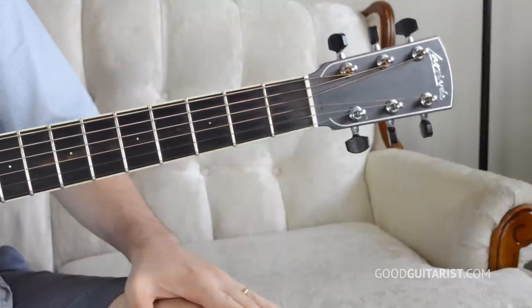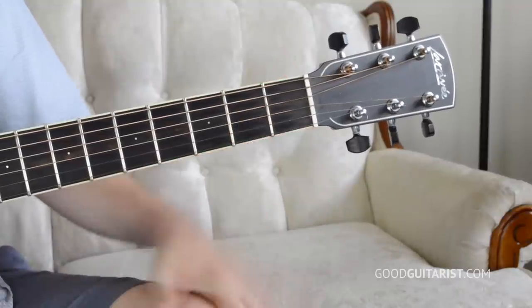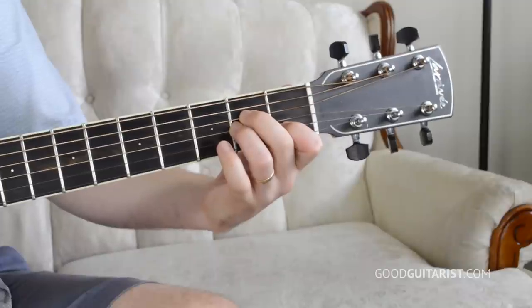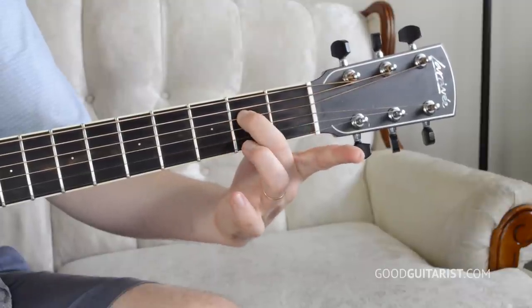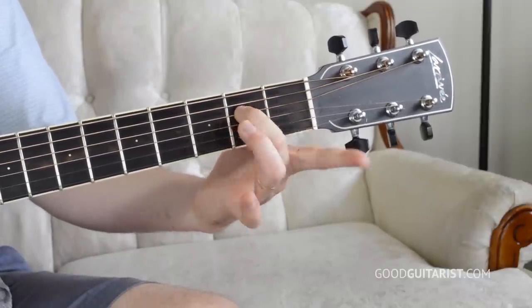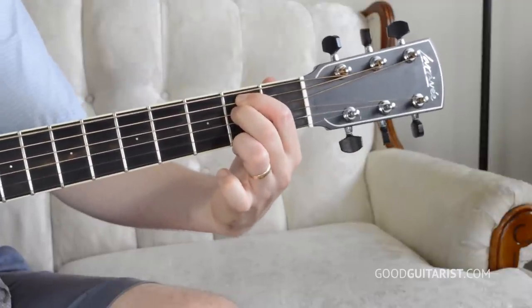And you can even take your hand off the guitar and just try that, just making the shape from scratch. First finger, then those two. And once we're on this A minor chord, switching to E minor is quite simple. We just leave our middle finger down, and then we put our first finger there. So that one's quite easy. You just leave the middle finger down, place your first finger, boom, we're on an E minor.